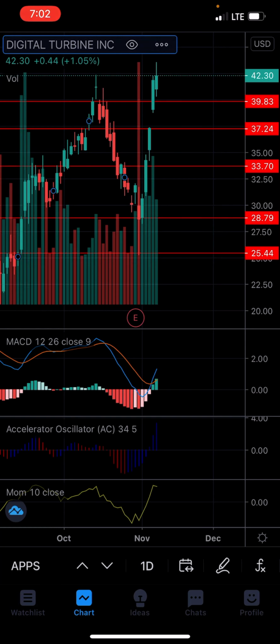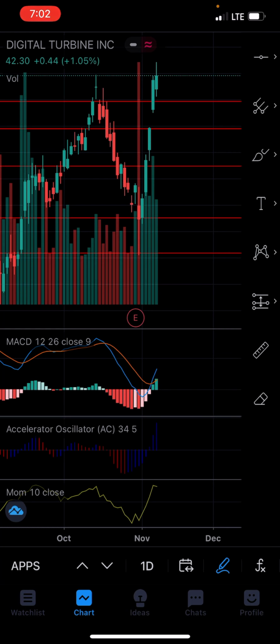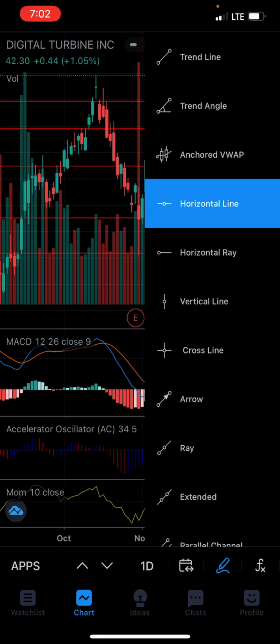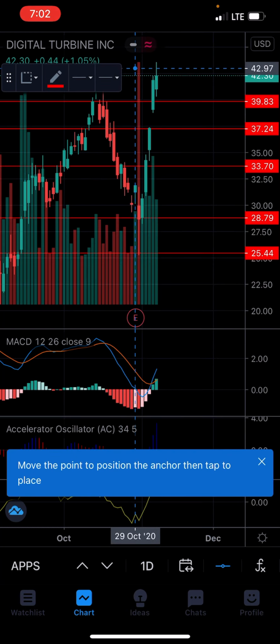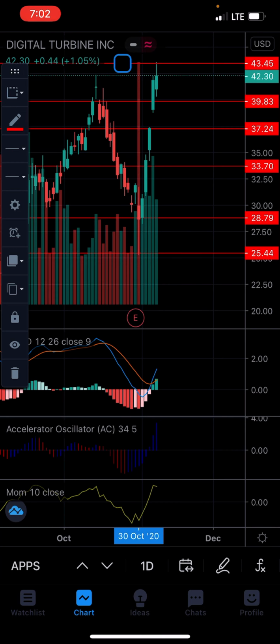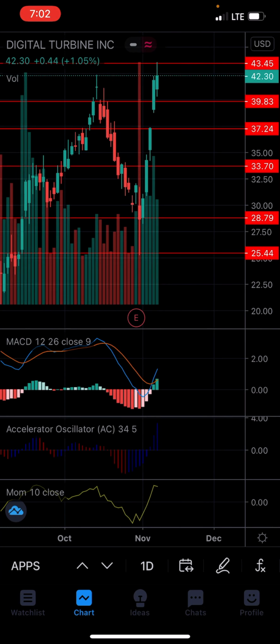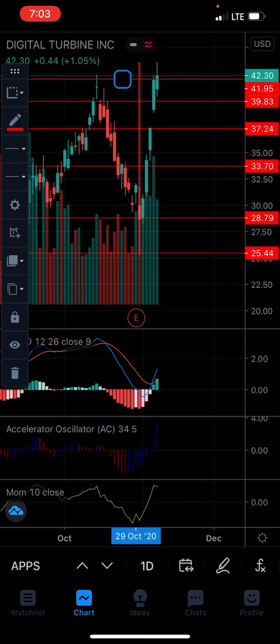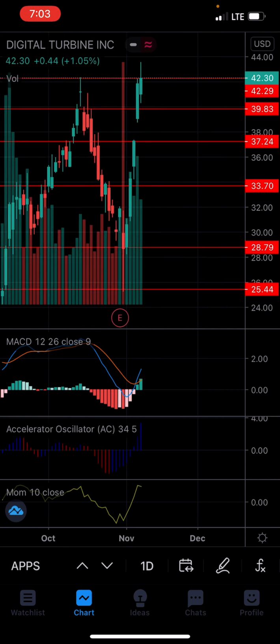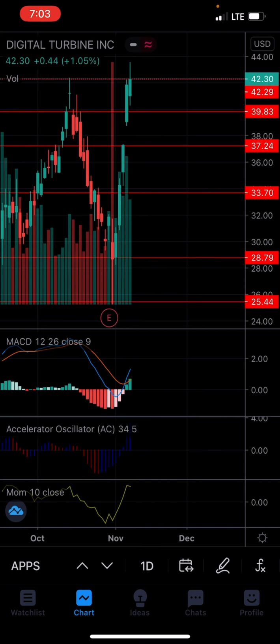We do have another sort of a little bit of support there. Let me add one more price zone. I'll add this up here. I do think this is going to be the next spot we actually test. So let me check this out right there. So there it is. That's your day chart. That's basically what we're testing.